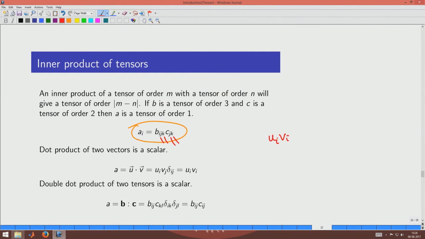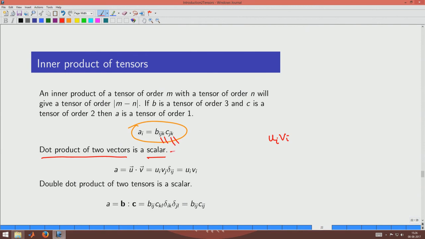Okay. Now, the non repeated index will come onto the left hand side as the index of a. Now, the dot product of two vectors is nothing but the inner product of two vectors, and the theorem says that the inner product of two tensors is a tensor. So, the inner product of two vectors must be a tensor, and because it is an inner product you must have reduction of the order of the tensor. So, you go from order 1 to 0. A tensor of order 0 is a scalar, and that is why you write it as a scalar.